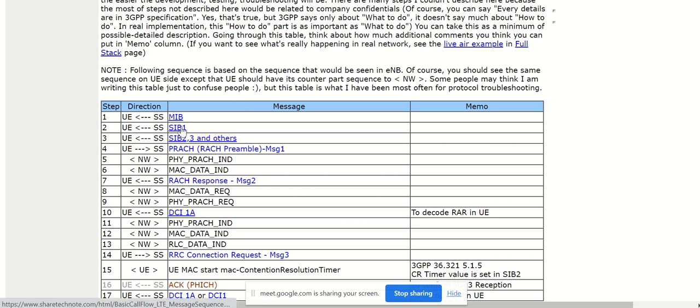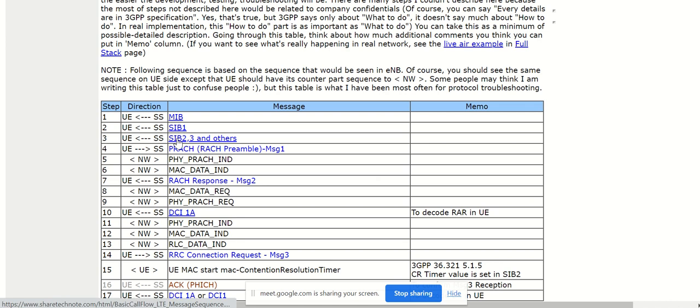Then it reads SIB1 to understand more about the cell. It helps the UE in realizing whether the UE should be camping on the cell or not, whether the PLMN matches or not, whether the cell is barred or not. So basically, SIB1 from the top is a broadcasted information collection which basically tells you all about the cell related parameters.